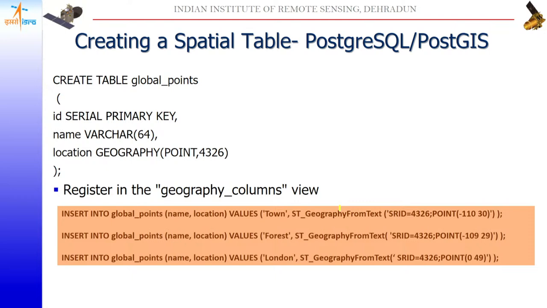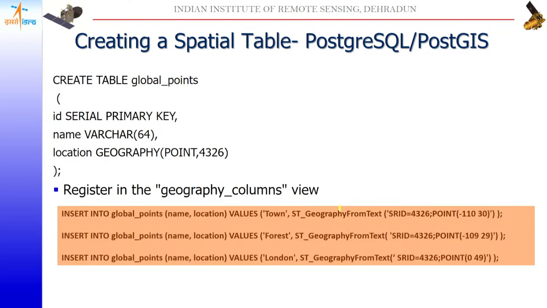Now for the name, we have given a character type. For the ID, we want to make it an auto number along with the primary key. So we have put it as a serial, which basically gives us an auto number, creates a sequence by default, and we are making it a primary key, which means that this could not have a repeated value.